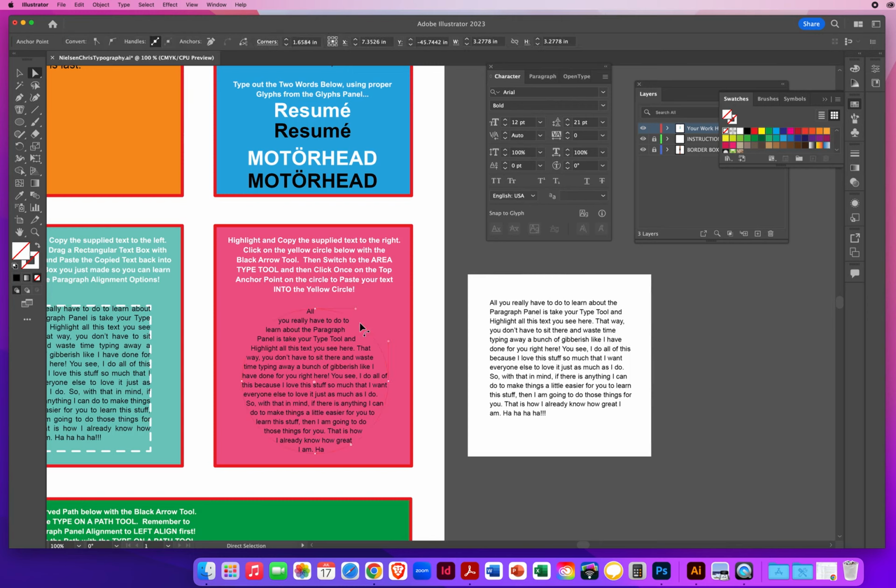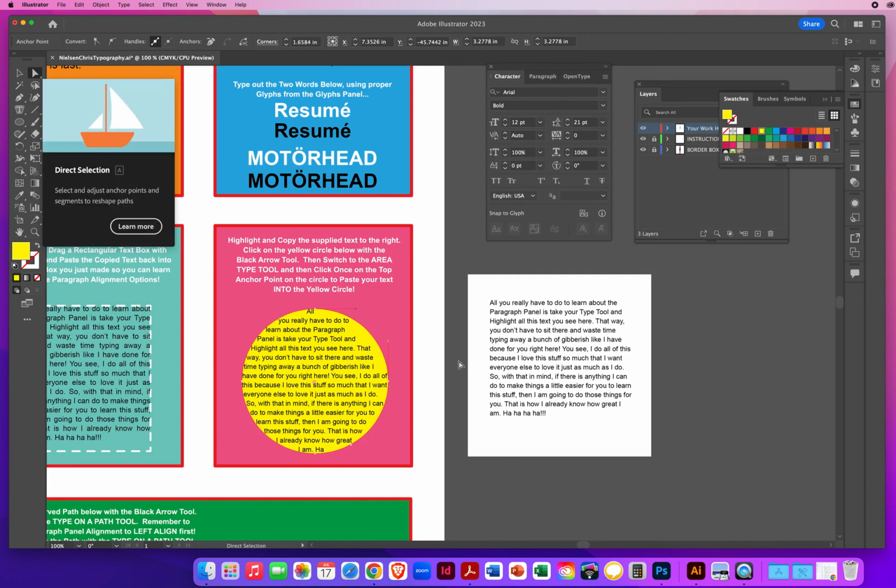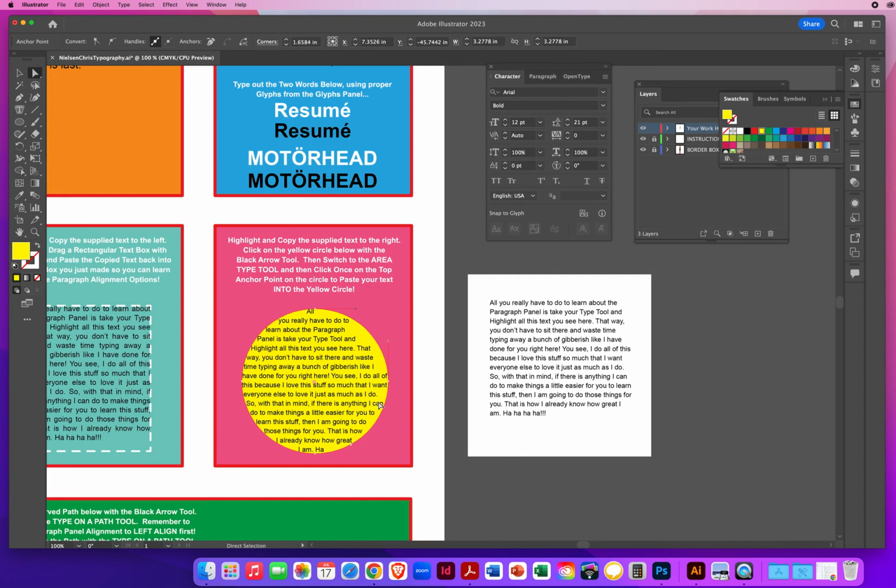I click, I'm right on the edge of that circle, and the circle will turn yellow. Your white arrow is for the shape. Your black arrow is for the type. Notice when I click with my black arrow, it's back to black. If I click outside, go to my white arrow, click right on the edge, it's now back to yellow.